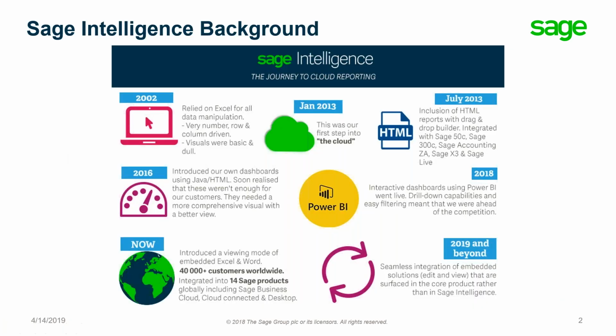Right, so let's get started. Just a bit of background around Sage Intelligence. The company started about 19 years ago or so, and initially had been developing a desktop-based solution that basically allowed for advanced reporting within various Sage ERP products, but also some other competitor products. And then a couple of years into running that business, we were acquired by Sage. And then probably about 6 years ago or so, we started our migration into the cloud. This was initially done through an Excel-based web add-in.